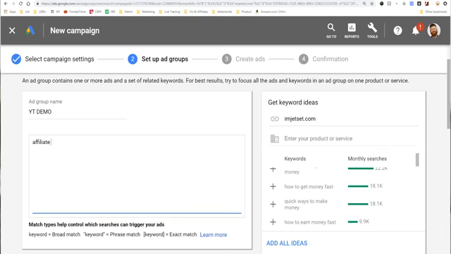So I would do 3 different types of matches. This is what I call the simplest ad group possible. I would do modified broad match, which is using plus affiliate marketing. This is a bit of an advanced tactic. Don't worry about this if you don't understand it. I would do phrase match, affiliate marketing, and I would do exact match. And that would be my keyword group, and I'd optimize from there.